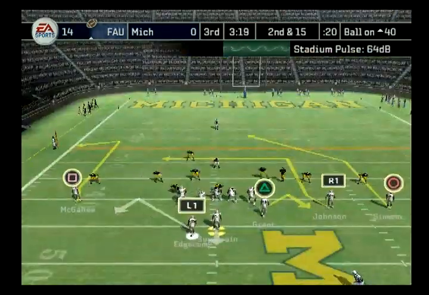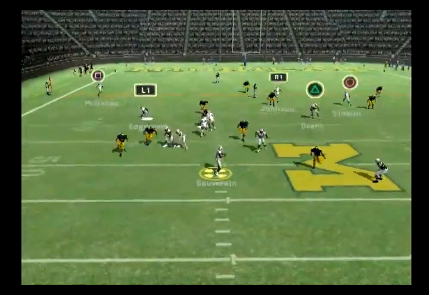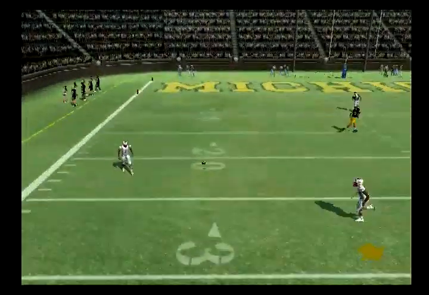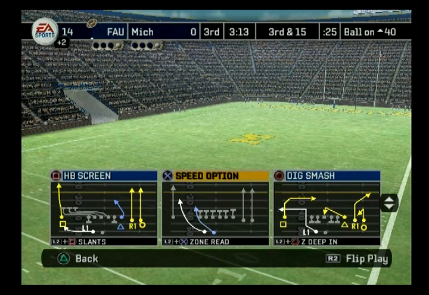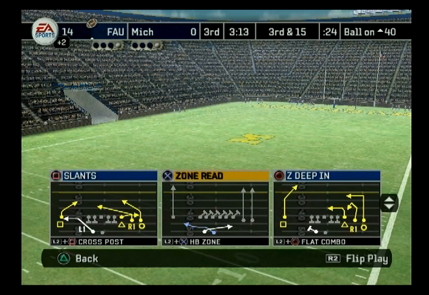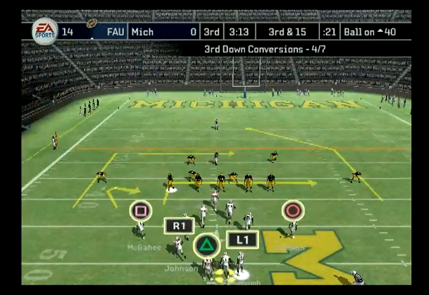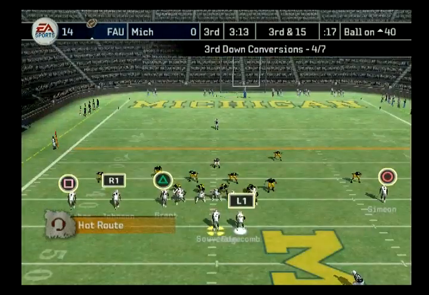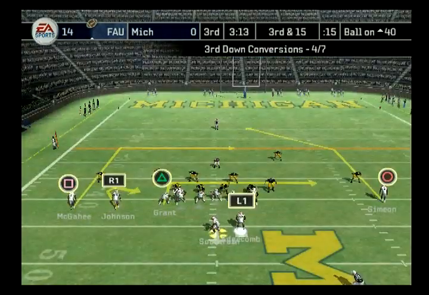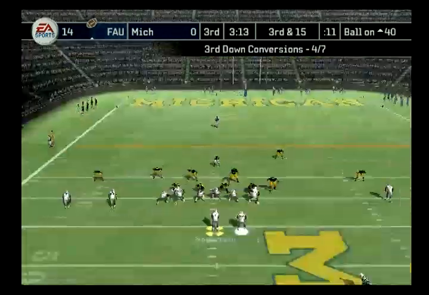That safety's coming down, so let's go here. Terrible throw. I'm guessing he doesn't have the best accuracy in the world. I had to go back and look at it. Let's do Z deep in. Well, technically this is going to be X deep in. We're going man. I'm going to try this. There should be a smart route that brings him to the first down marker. I don't know if you noticed that, but we're going to try that.